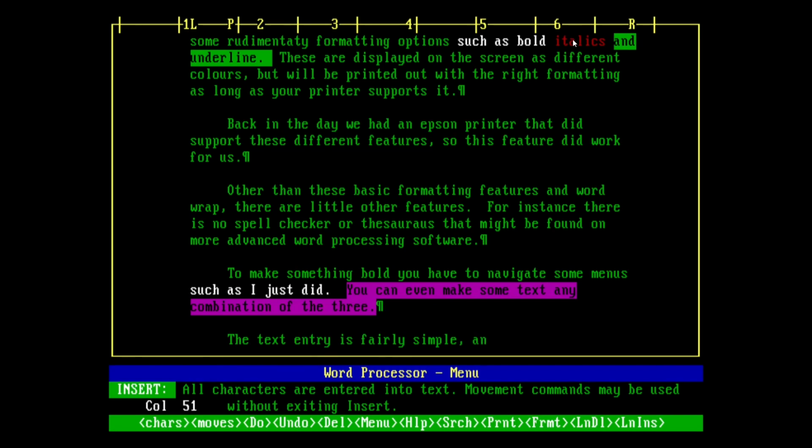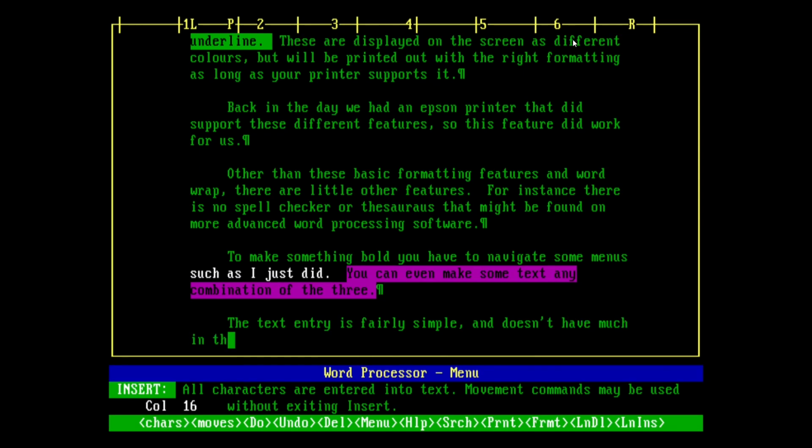We had an Epson EX1000 printer, so we had 3 different font options and quality options that we could select, but this had to be done on the printer rather than in the software. The word processor is lacking other major features as well, such as a spell checker or grammar checker. There were certainly many other word processing packages that were better than this one, but it would have certainly been better than nothing.